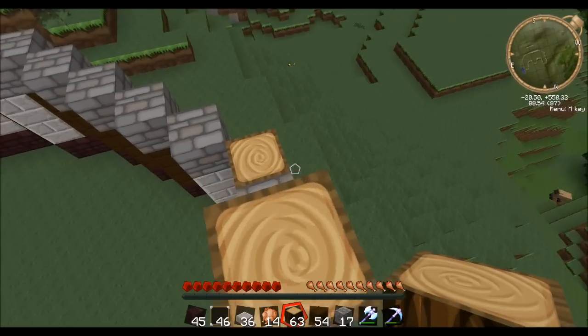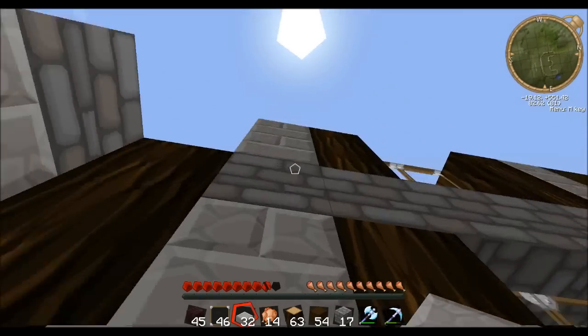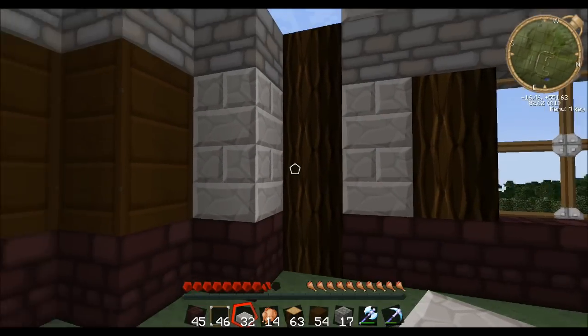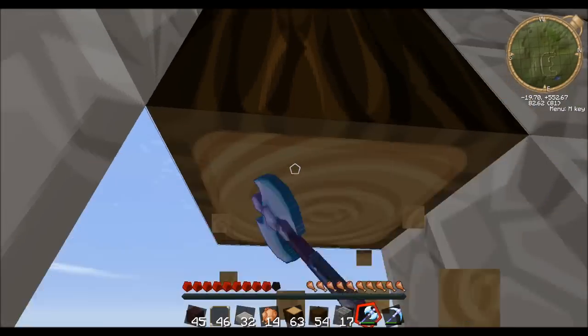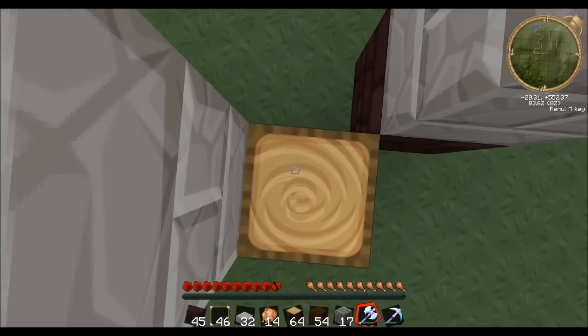Alright, now we'll add that. Actually, we are going to be adding something a little bit magic on Thursday. Oh, dang it! How am I gonna get back up? Break, of course. I don't have any ladders, and I don't want to just randomly build random pillars, so we're just gonna break our way up.